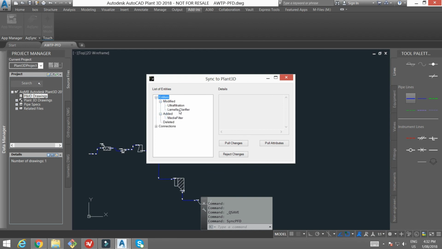I can see UF's been modified, lamella's been modified, I can see a few parameters there, and I've added a media filter and those properties have been added, and it's telling me I've also put some connections in. So I'm going to pull those changes down.